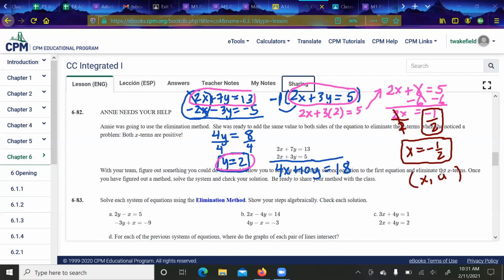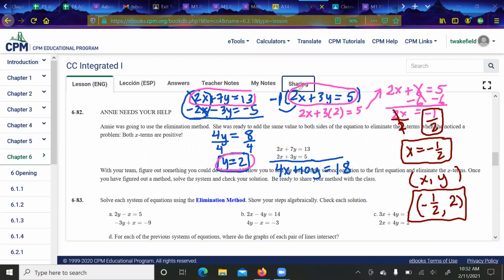Okay, so we want to not leave it like this, but rewrite our answer as an ordered pair, x, y, x always first. It's always alphabetical order. This is going to be on your exit ticket today, guys. You guys have an exit ticket. So hopefully you're paying close attention and going to do awesome on that 5-point exit ticket. Okay, so our solution is -1/2, 2. Okay, that's 82. And we could definitely check our work if we need to, but I'm not going to since we did the last problem.